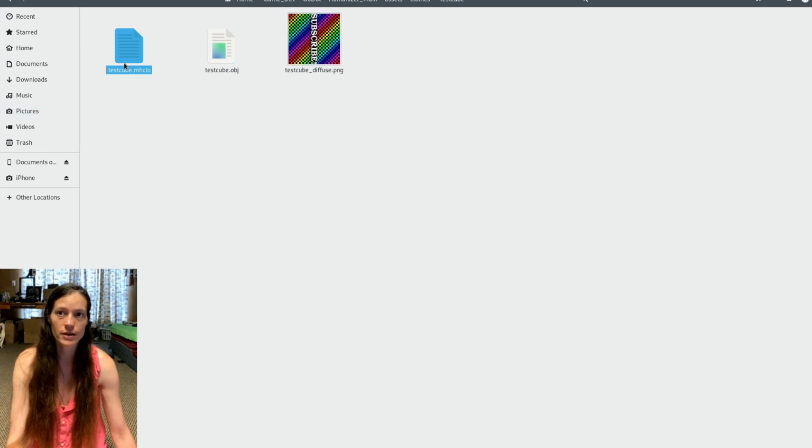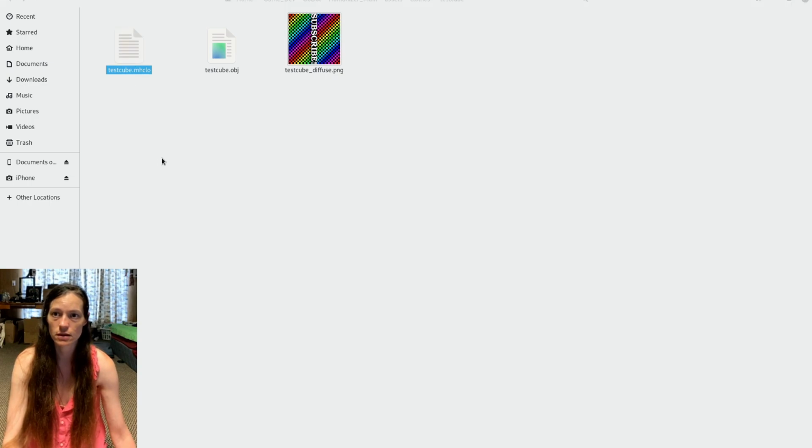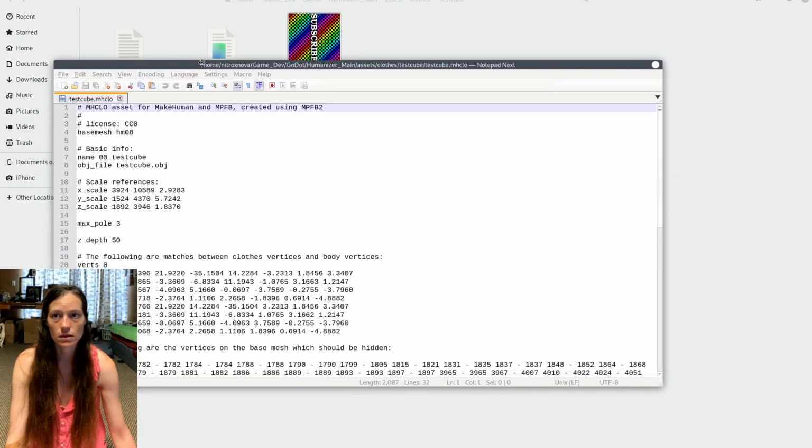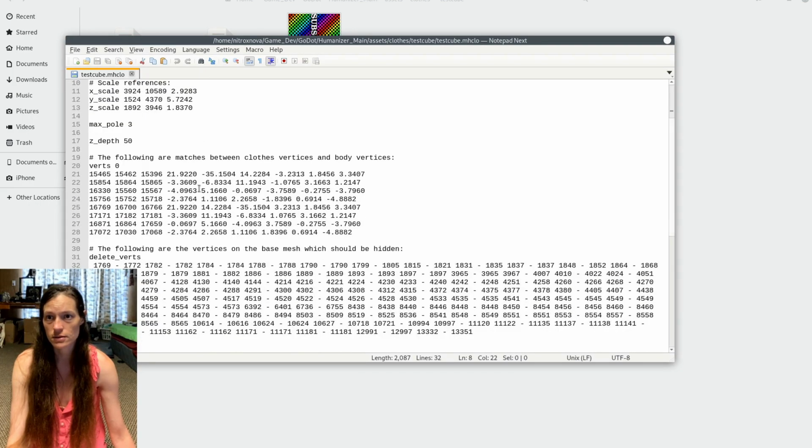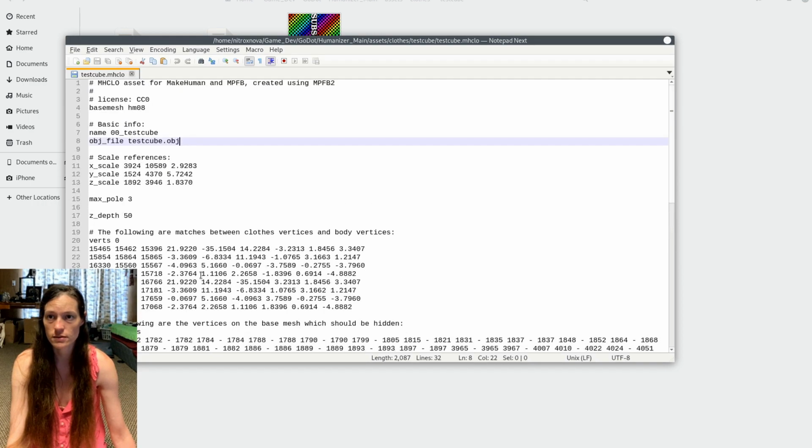Also, this MHClothes file is plain text, so you can just open it up in any text editor. You'll see it refers to the obj name, and then it has the vertex building and delete verts lists. This just triangulates the vertex position, the vertex, and the scale.